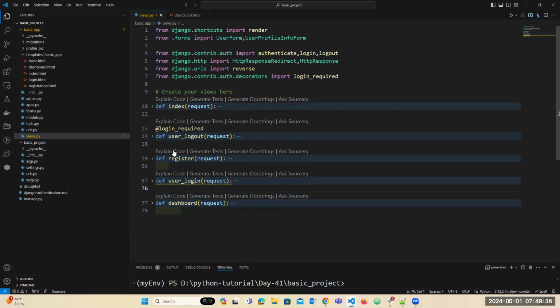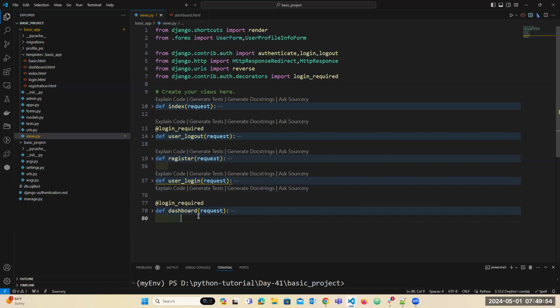So for this, first of all, to go to the dashboard here, it is compulsory that the user needs to log in. So I need to add this annotation. I will give some space here and add the annotation here.